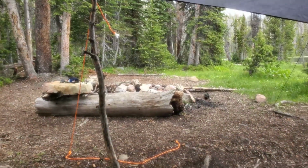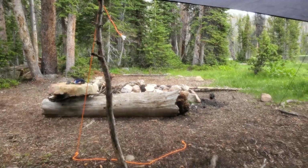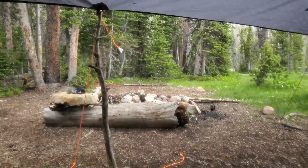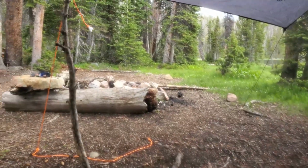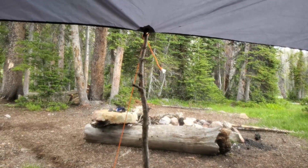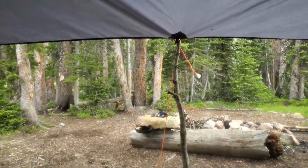Just had a couple people walk right through my camp, right by my fire pit, before they realized I was here. That's kind of what I was talking about earlier. A problem with camping right here. They were talking about this campsite, and then they saw my stuff and kept right on walking that way around the lake. Now they're coming back this way and avoiding my camp. They were probably hoping to camp here.